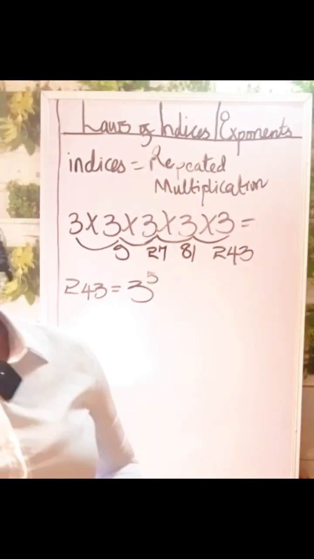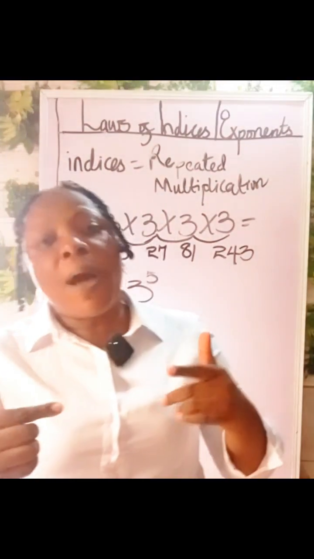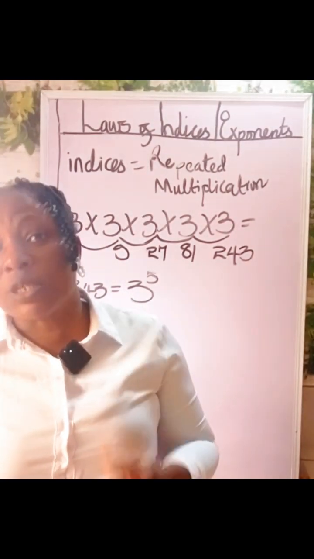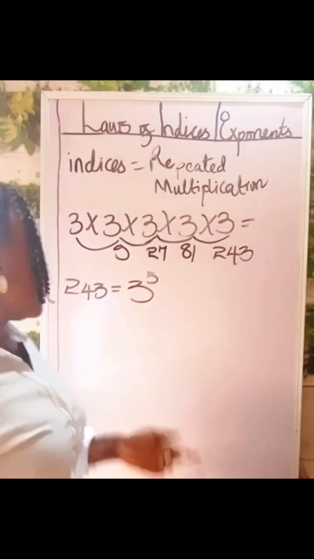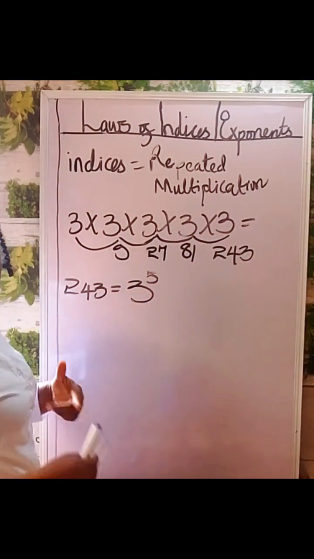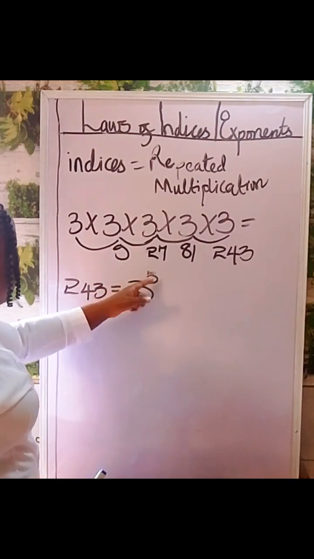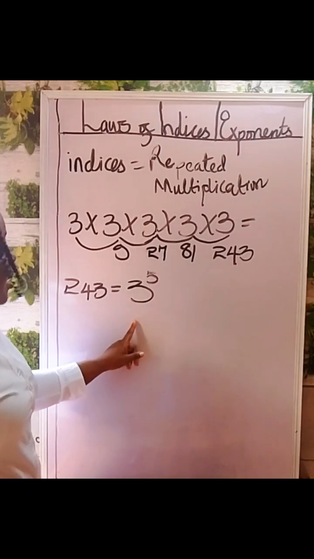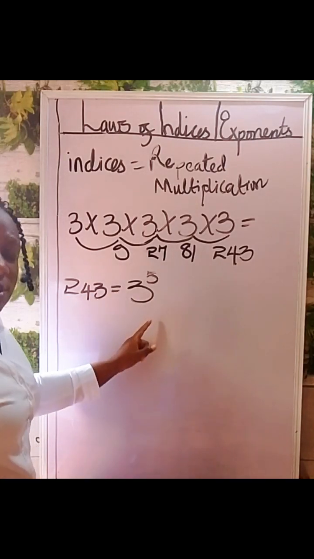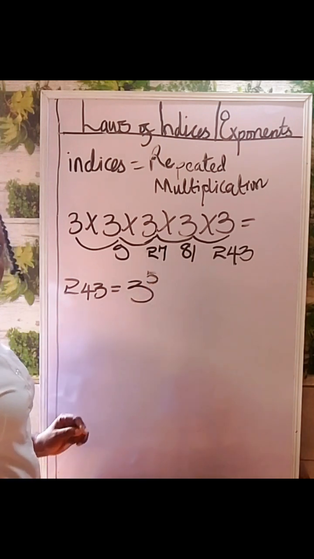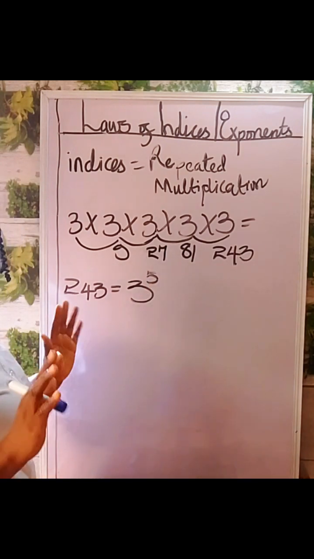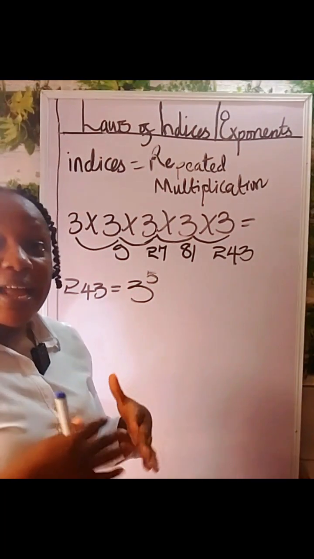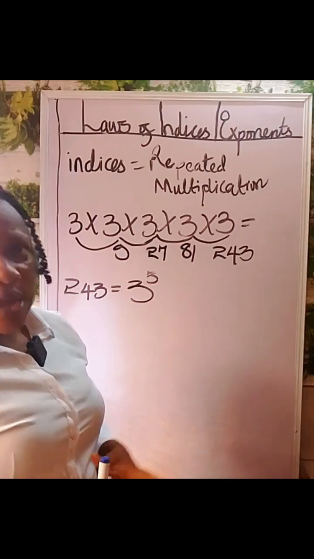The base number carries the power, and the index tells us how many times we are going to multiply the base number. The 5 tells us now that we have to multiply this 3 in 5 places. So instead of writing 243, we'll just write 3 raised to power 5. That is very good. That is a shortcut, laziness in mathematics. But it's highly helpful in calculation. It makes our calculation easier so that we can do other ones.